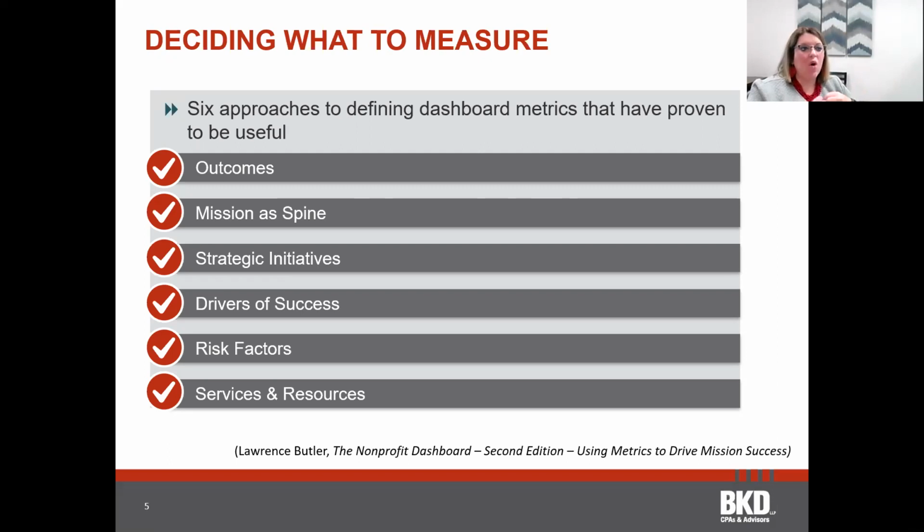So deciding, what is our mission? What is it that matters? What is it that we're trying to do? And using those types of things. And then what are the things that are going to make or break us as we try to achieve that? So if we don't have 100 people come through the door, does that mean we're not meeting our mission? If that's the case, we should probably track that.